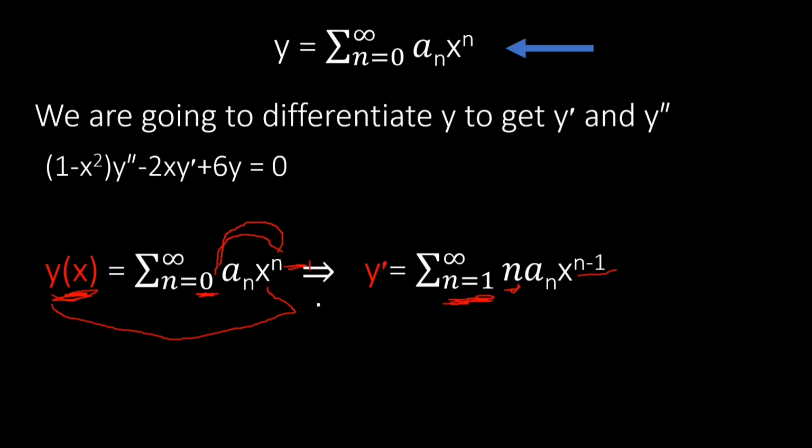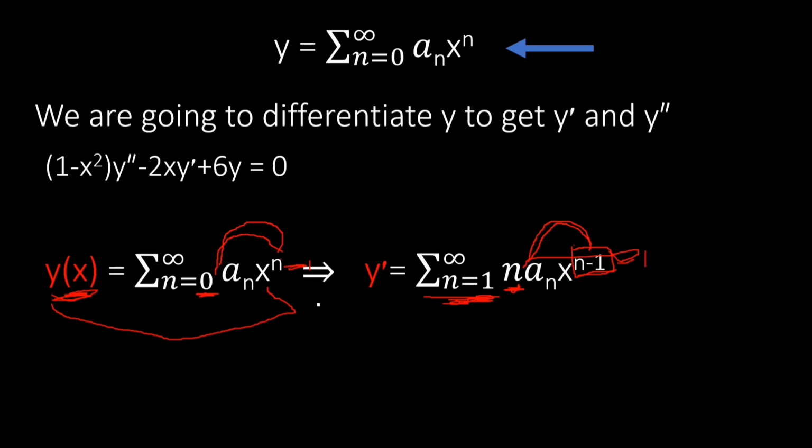So how am I going to differentiate this for the second time? It's still the same approach. I will use the power here, but mind you that the power here is no longer n, but it has become n minus 1. So this time I will use n minus 1 to multiply what is here before. But don't forget that n is already existing here now. So I will just multiply it with n minus 1. Then I will subtract 1 again from it.